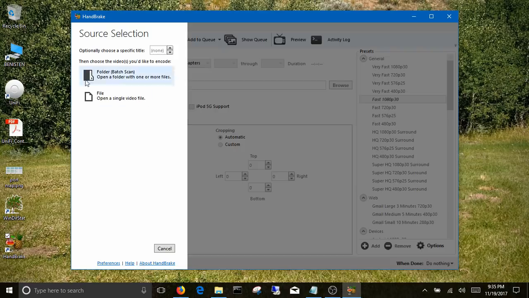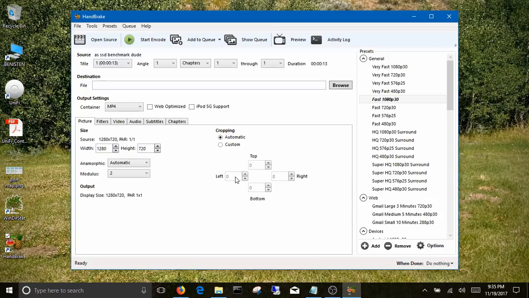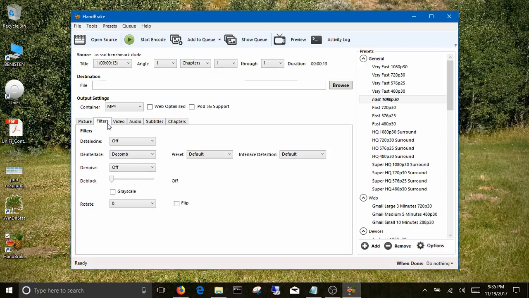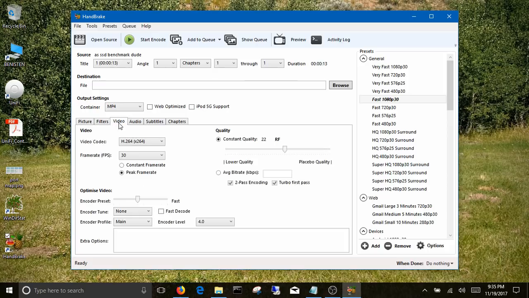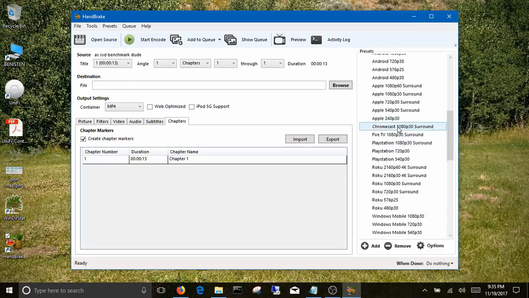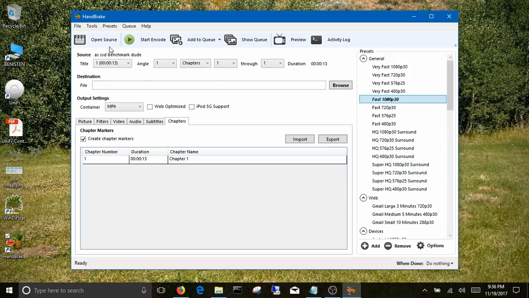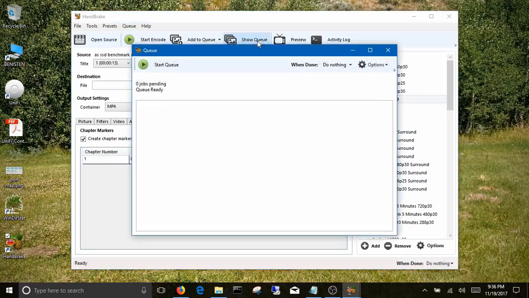Number 6. Handbrake. Handbrake is very handy for transcoding most any type of video file into MP4 or M4V video for most any device and most any bitrate you want. Not super techie? No worries. There are plenty of preset choices for you to use, and if you're unsure what everything does, you can just stick with the presets. It will also support batch scans and will allow the queuing of multiple encoding projects. I use it a lot.